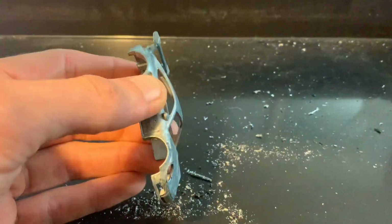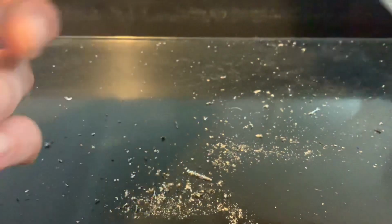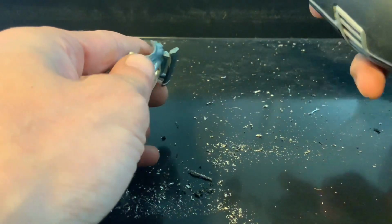So I've got the Dremel here. What I need to do is just try and find the right sort of speed that's going to work for this, and also the right sort of angle.